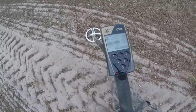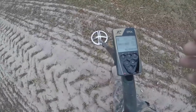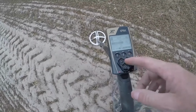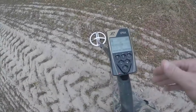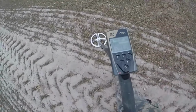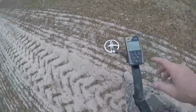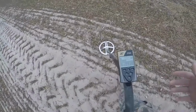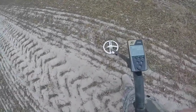It seems to be very quiet. It doesn't have the background chatter that its big brother the Deus has. Frequency I don't really mess with. I leave it on 14.4, and that's pretty much it, and I run it just like that, and I've done very well with Coin Fast.